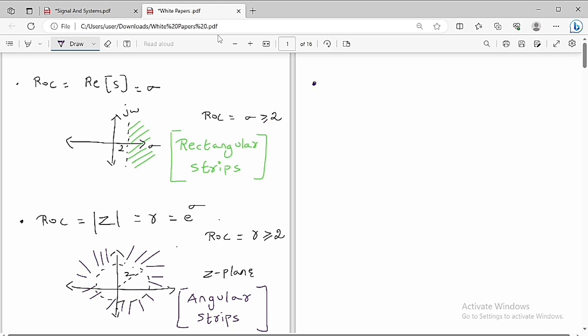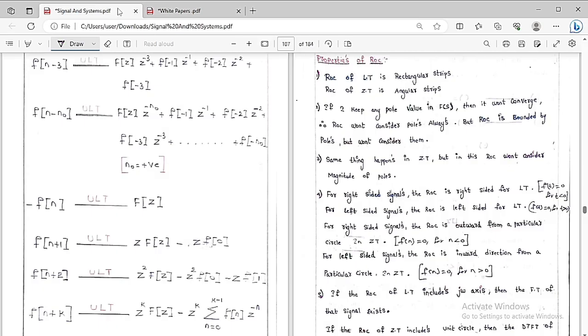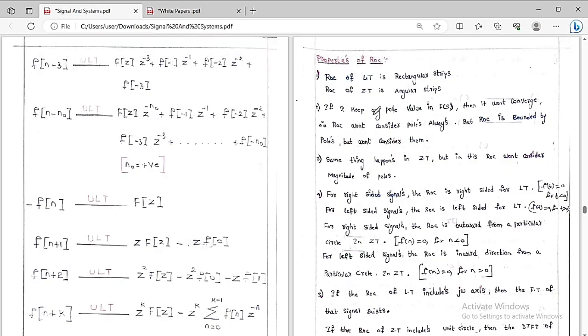Finally, I can say, listen carefully, I am going to explain in a very detailed manner. In the case of the Laplace transform F of s, the numerator roots are called the zeros and the denominator roots are called the poles. If you substitute these pole values in F of s, you get infinity; it does not converge and does not give a finite value. Whenever you keep any value of the ROC in F of s, you should get a finite value, but if you keep a pole, it gives an infinite value.